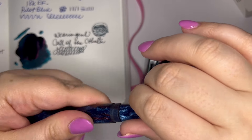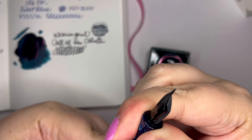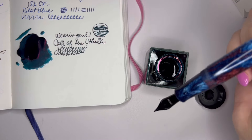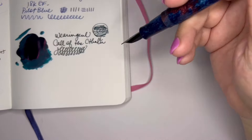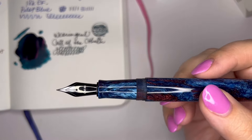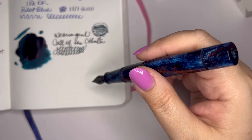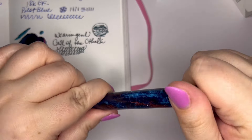I'm screwing this back on. It does get kind of tight to screw at the end because there's an O-ring right here that helps seal up the ink. So when you're first getting these pens to write, you have to open the valve to get some ink down towards the nib, because all the ink is in the barrel. We didn't put any in the feed. With a cartridge converter pen you can draw the ink up through the feed and your feed is ready to go the minute you ink it, but with an eyedropper you do have to wait a little bit for your ink to travel down through the feed to the nib.